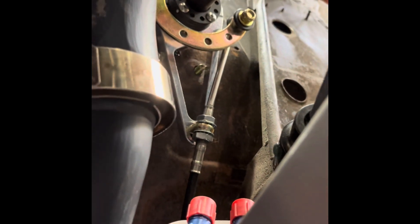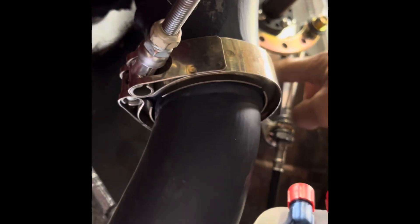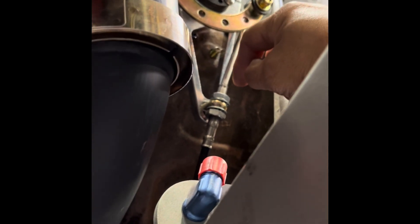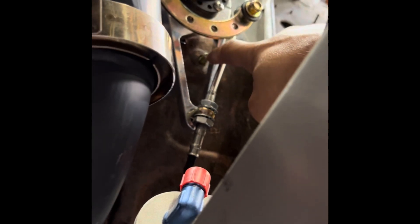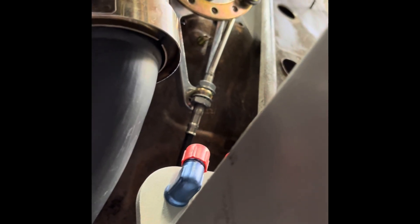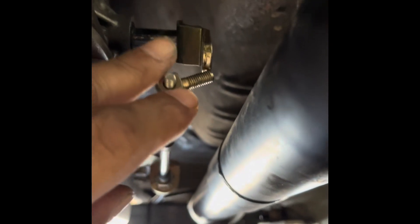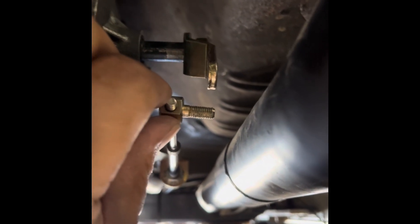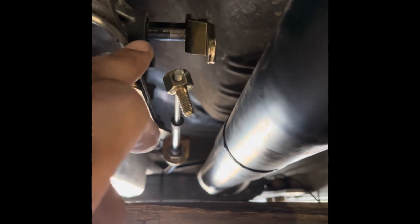You can see kind of the same thing here, but this arm is coming down and holding the shifter cable on this side. There's a bolt here and I just need to push it back to get it nice and square where there's no bind on the cable. I got it unbolted from the arm and it looks like in its relaxed state it's in line right here with this piece. I just can't flip this over because it's gonna push it over and cause a bind going the opposite direction.